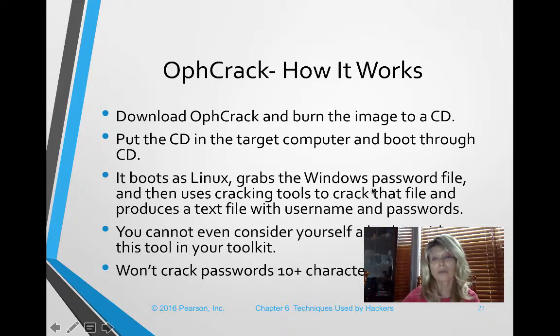It boots to Linux, grabs the Windows passwords, because Windows passwords are actually stored in a hashed file, and you can't really crack a hashed file, but what you can do is take that file, that SAM file is what it's called, copy that SAM file, and then use cracking tools and hashed values of other passwords to see if any of them match. Like I say, it won't crack passwords 10 characters or more, so that's why it's so important to have your password be greater than 10 characters.